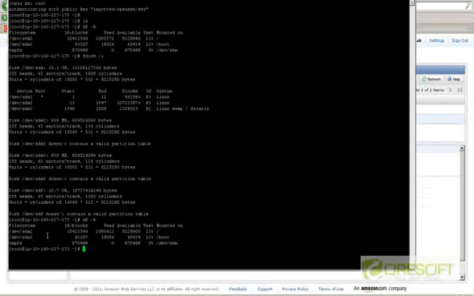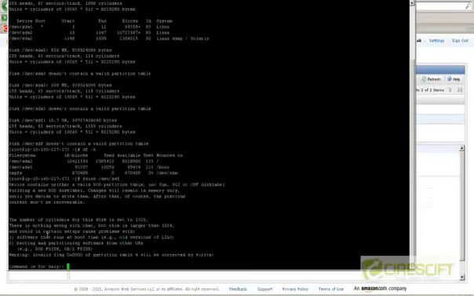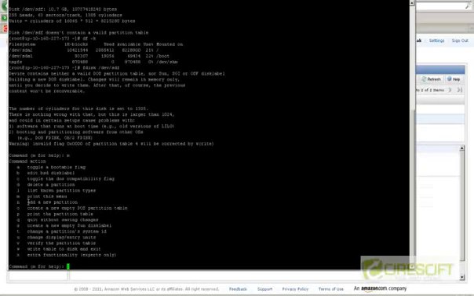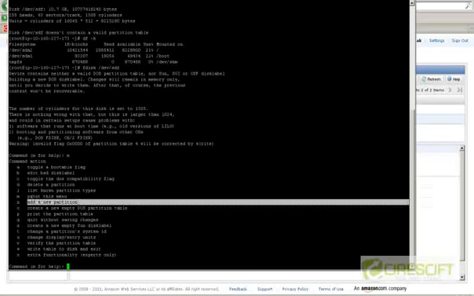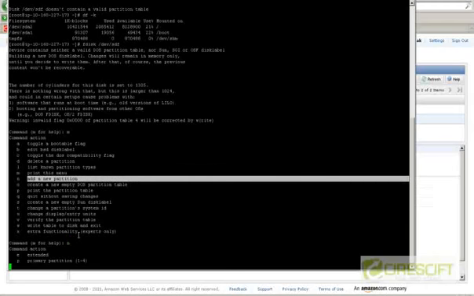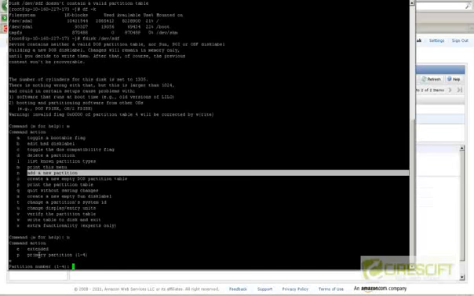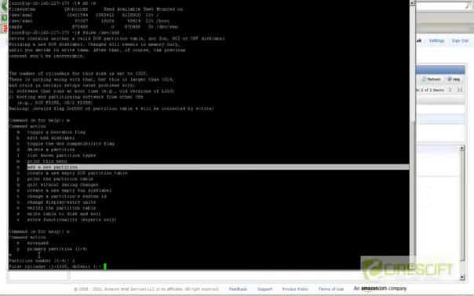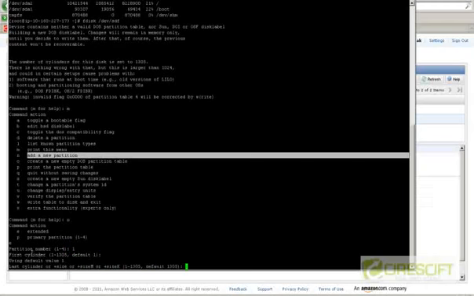So this is the command that I'm going to run: fdisk /dev/sdf. It gives me the partition command prompt, and you can put m for help. I need to add a new partition, so I give the option n. Then it asks whether it is a primary partition or an extended partition. This is not my primary partition, this is my extended partition, so I give e. Then it asks for the partition number, which is 1, and the default first cylinder is 1. Then it asks for the last cylinder.